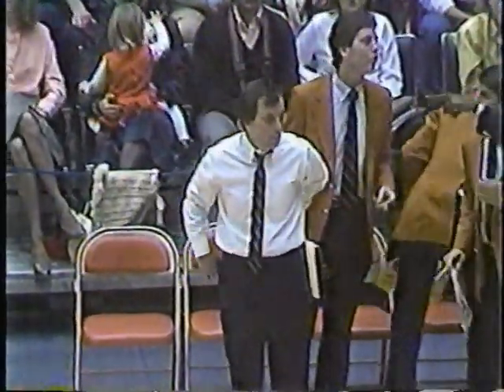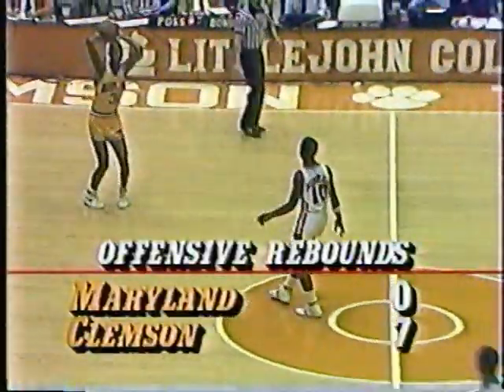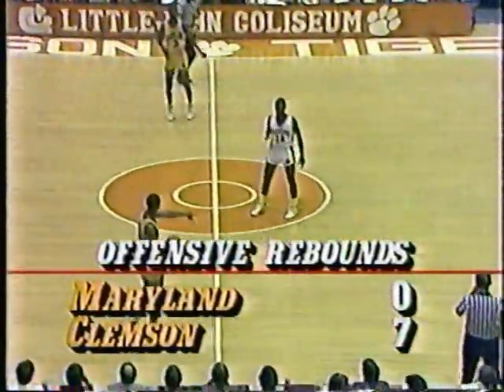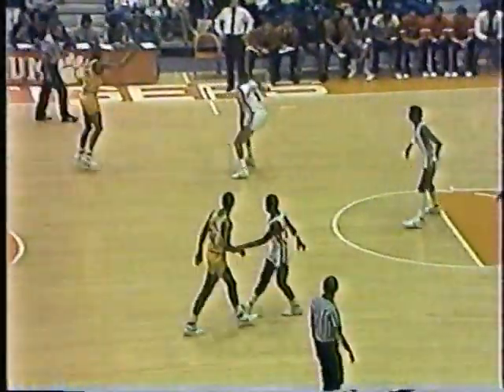This is Cliff Ellis' first year at Clemson. It's only the second time I've seen his teams play, but he looks like he's willing to play an up-tempo game and just get it up and down. Oh, he loves to play that way — that's the kind of club he's always had. He had a junior college club in Lebanon, Tennessee that averaged 105 points a game. Average? Average! I guess they played fast. How do you average 105 with a 40-minute clock?